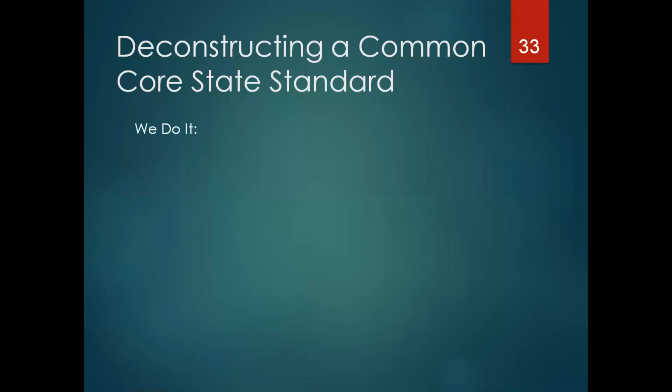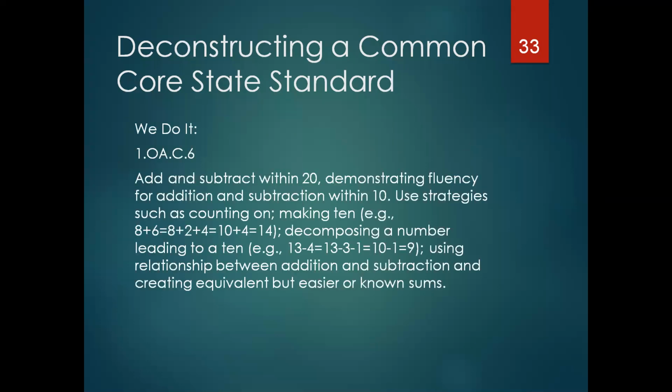All right. So let's do it together. We're going to look at a 1st grade standard. Stick with math because it's just so much more discrete. 1st grade, Operations and Algebraic Thinking, C6. Here we go. Add and subtract within 20. Demonstrating fluency for addition and subtraction within 10. Use strategies such as counting on, making 10, decomposing a number, using relationships between addition and subtraction, and creating equivalent but easier or known sums.